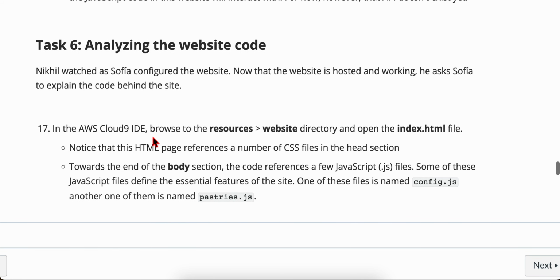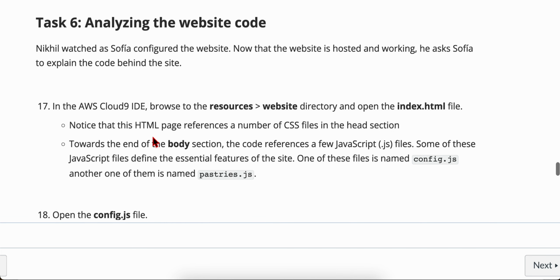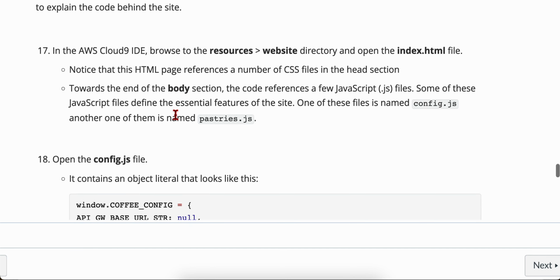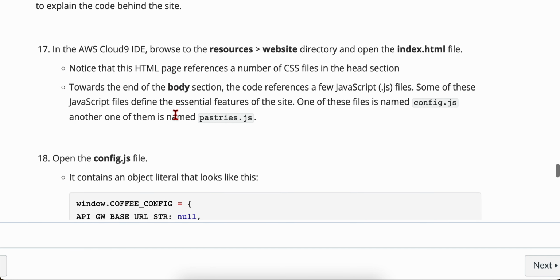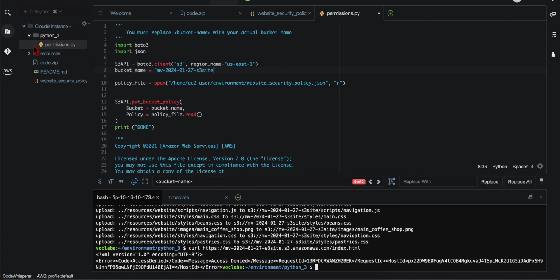Task 6, analyzing the website code. So Nikki watched as Sophia configured the website. Now that the website is hosted and working, he asked Sophia to explain the code within the site. In the AWS Cloud9 IDE, choose resources and then go to the website directory.